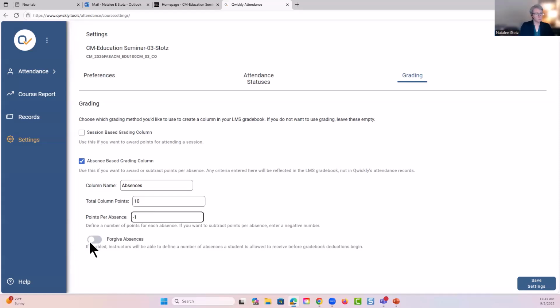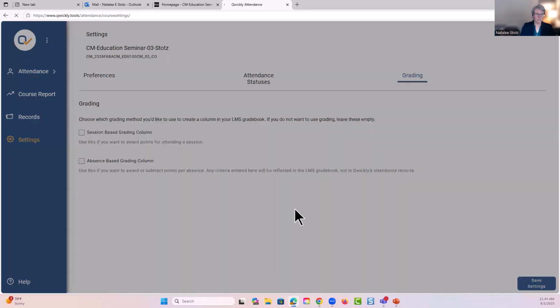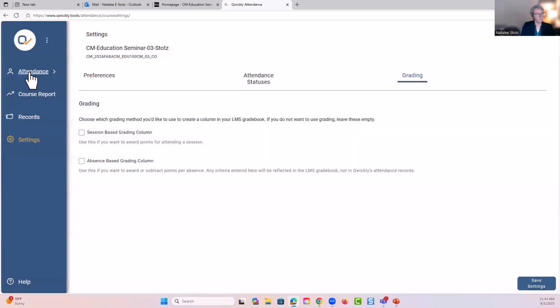Okay. You can also choose to forgive absences, and you can define how many absences they're allowed. Okay. So then once you set your grading, you're going to click Save Settings, and then you will be able to use the attendance.